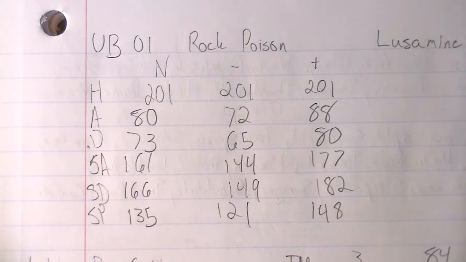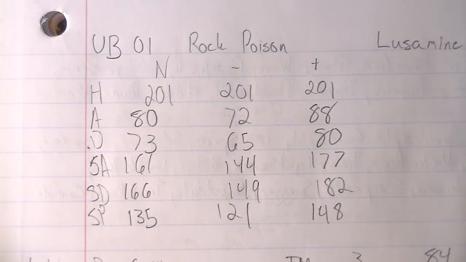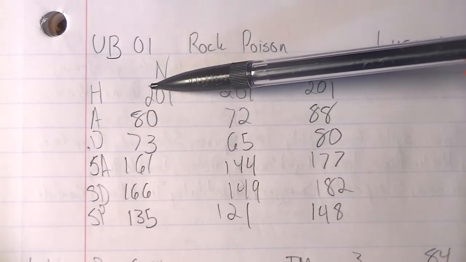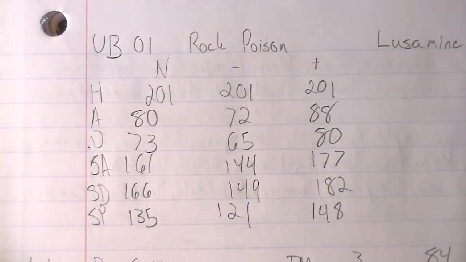Now, what I go on to is Pokemon Showdown. I set the Pokemon on Pokemon Showdown to the level that you will encounter it. When you encounter the Ultra Beast, which we will be going after UB01, it's going to be level 55. So right here are going to be the stats, listed in HP, Attack, Defense, Special Attack, Special Defense, and Speed, in that order.